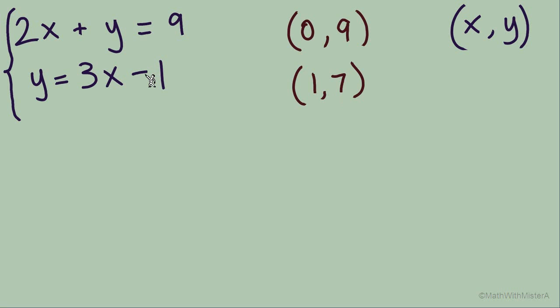Now, rather than going through a long list of solutions that work for one equation, and then one by one checking to see if they work for the other equation, thankfully we do have a series of steps we can follow to get to the exact ordered pair solution that works for both equations. There are a couple of important mathematical ideas at work with this process of substitution that we're about to learn that I want to go through first.